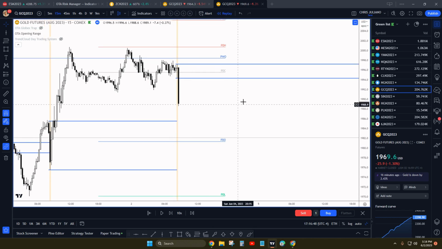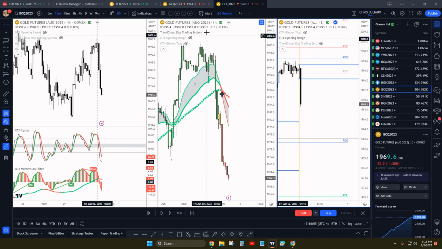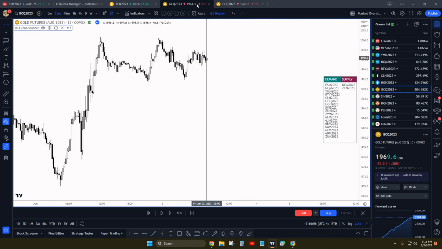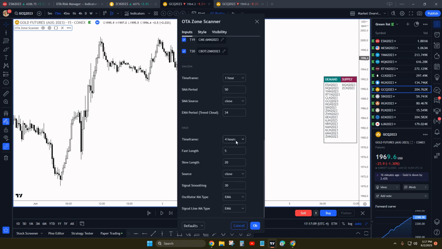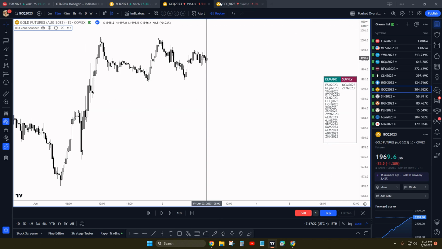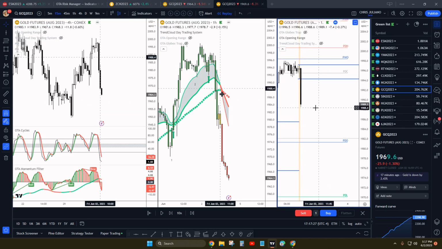And we have broken to the downside. What are we looking at here? Remember, when we went to our scanner, gold was supposed to break out to the upside. These are the strongest demand zones on the 1 hour and 4 hour chart, right? 4 hour chart is our high time frame. 1 hour chart is our middle time frame or trending time frame. What's going on here? Breakout to the downside, right?